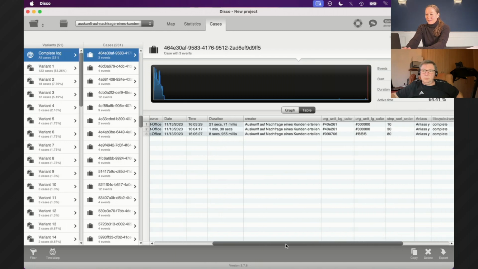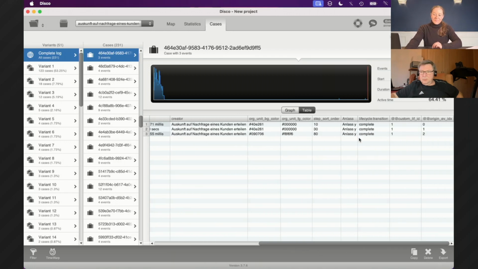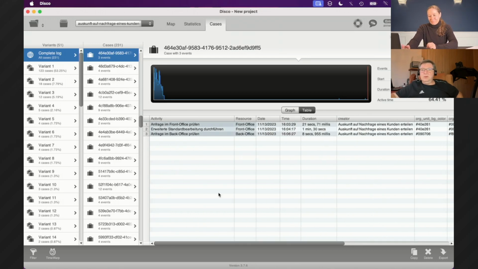So that's the thing: Disco also keeps the data fields that are collected. They're also available for further analysis. We see it here as a data attribute. Exactly, and afterwards one could filter on it. And then you can get very different process variants out of it. Exactly. We could look at the process for just reason X, reason Y, and compare all things.